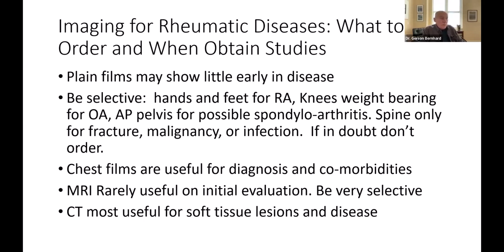The CT is most useful in rheumatic diseases for soft tissue lesions. And an MRI, with one exception, is often useful, and we like to get more sophisticated about it if we think there is a myositis present. So with that, this is a quick survey of some of the tests and imaging that I would consider that you should have some familiarity and comfort with, and let's see how that would apply.